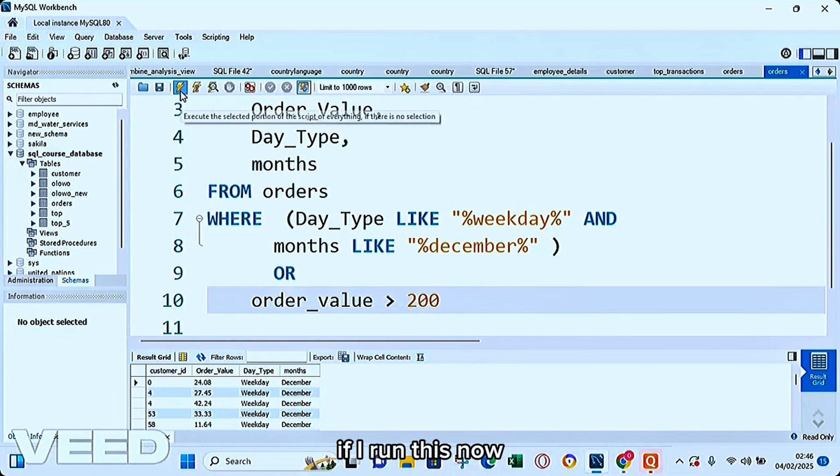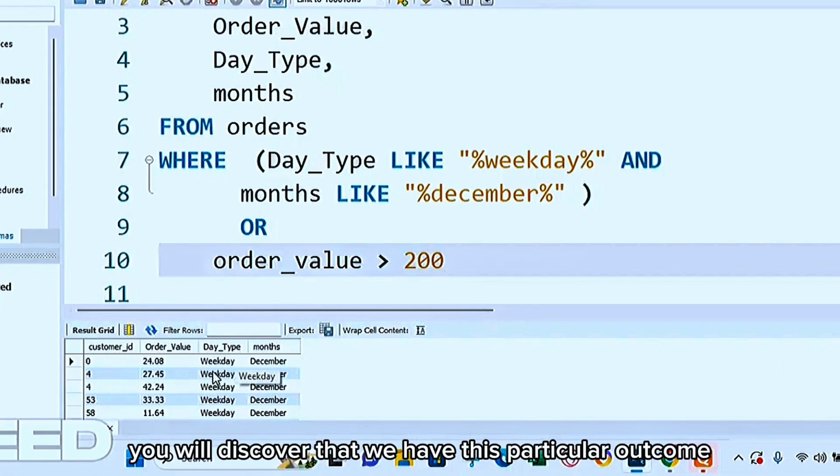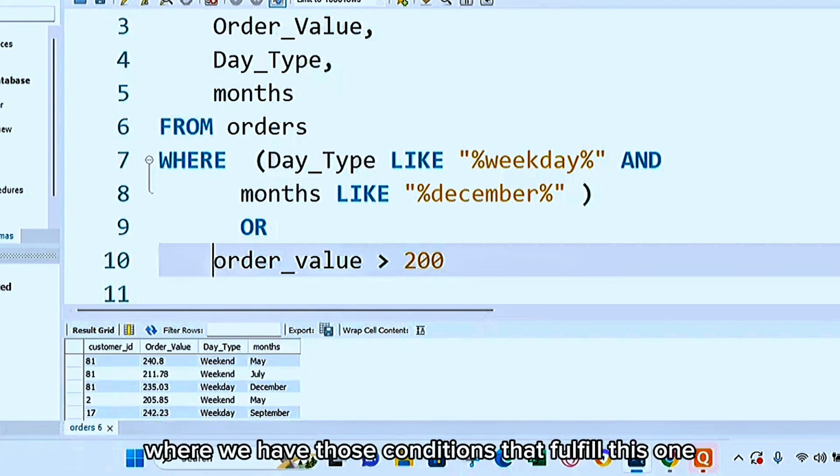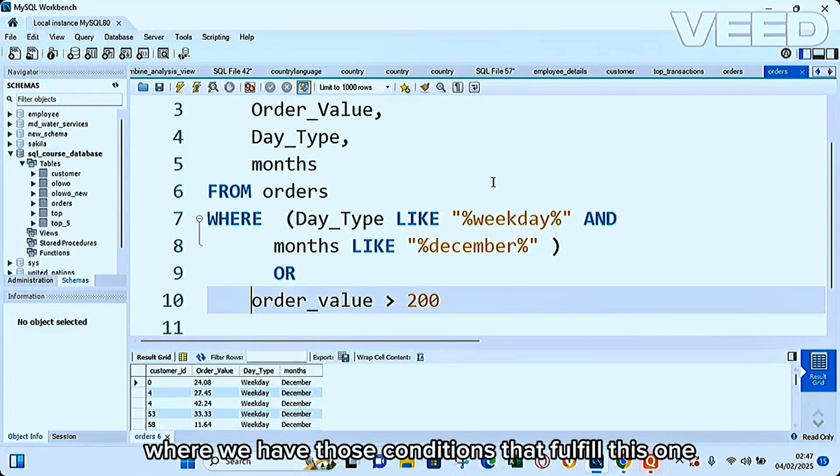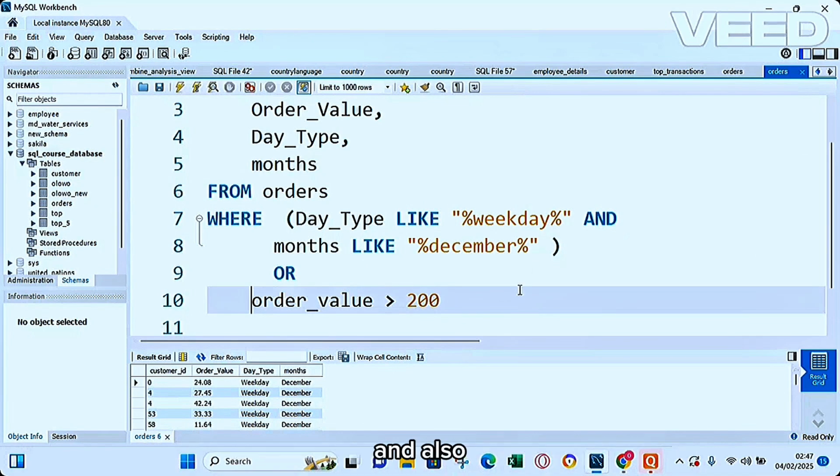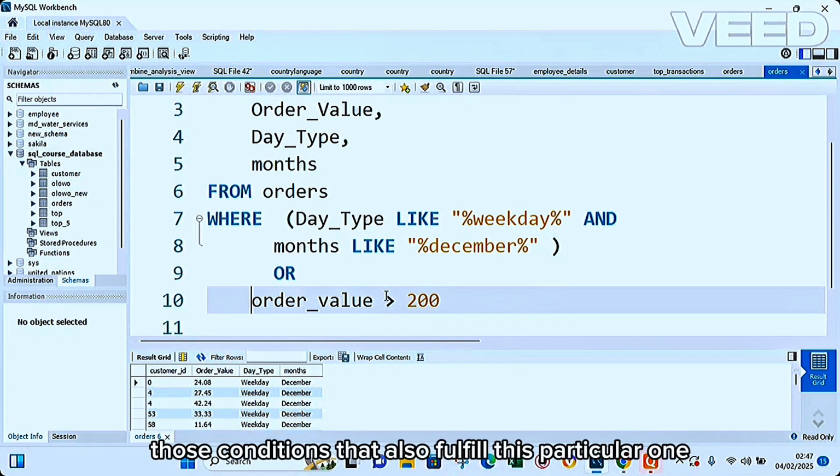If I run this now, you will discover that we have this particular outcome where we have those records that fulfill this one and also those that fulfill this other one.